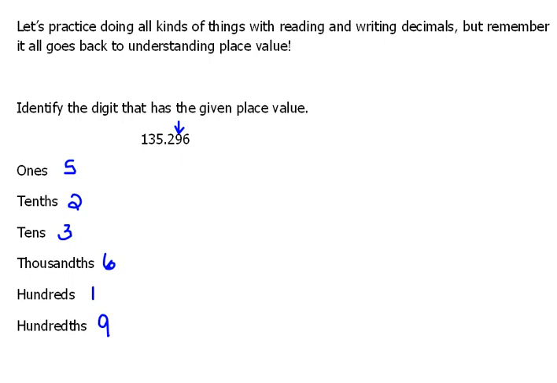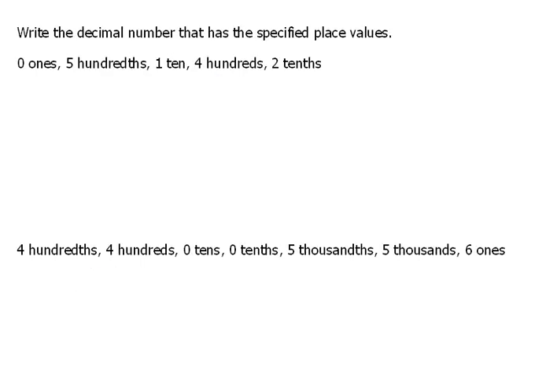So we really want to get used to doing place value and understanding where they are according to place value. All right, let's try something different here. This one says write the decimal number that has the specified place values. So we're going to write a number that describes all of these in the different positions.